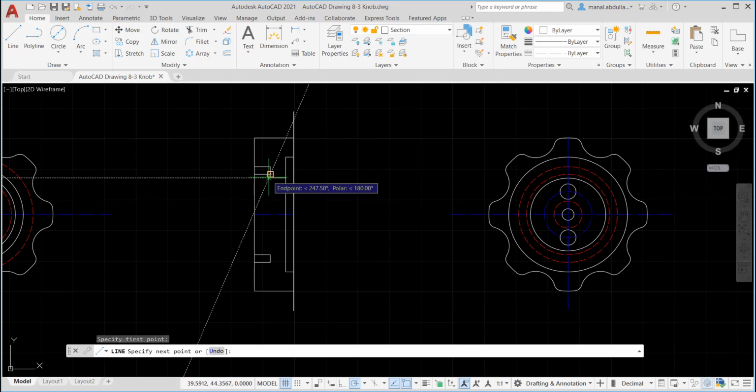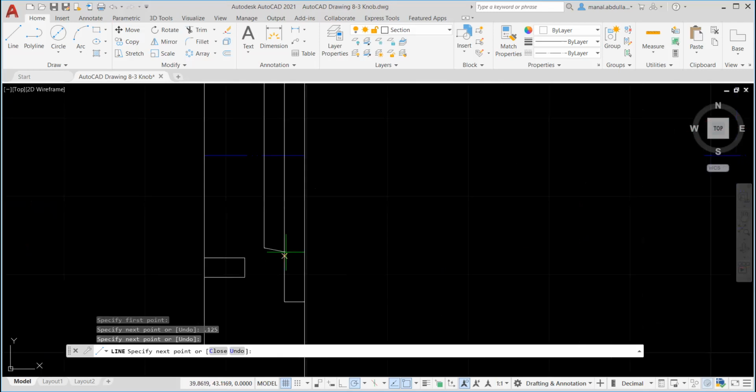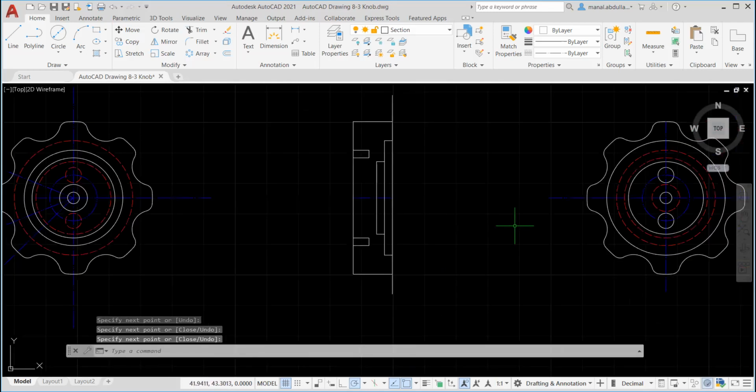Okay, and this section here, let's see, the distance is 0.125. Then you go down and you can track the other point and go closer. Okay, here you go. So we finished this one.